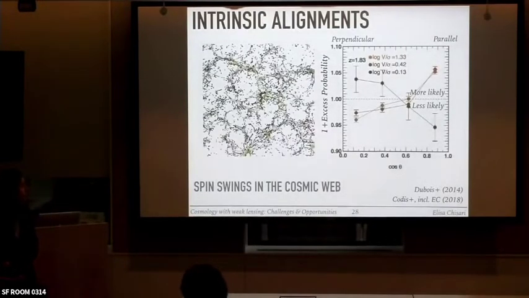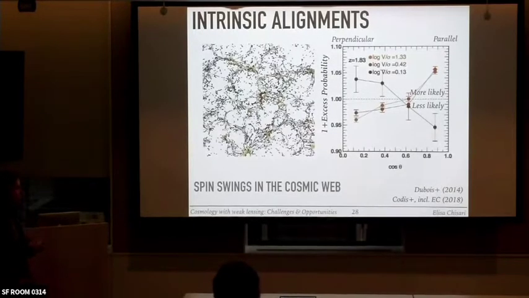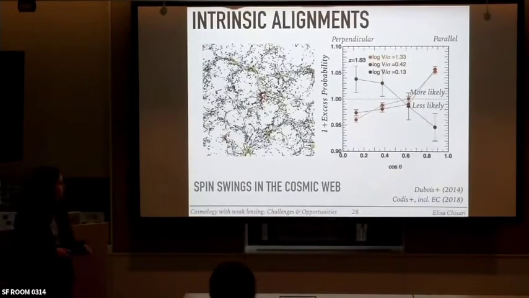And finally, the simulations also allow us to explore the cosmic web, so identify knots, filaments, and walls in the large scale structure, and make predictions with respect to how the galaxies align with respect to those structures. And so what you're seeing here is the alignment of galaxies with respect to filaments in the cosmic web. So each point here is a galaxy in the simulation. And then you see gas filaments, and the density is color-coded, with more density in red and less density in yellow and blue. And what we see is that these galaxies have a completely different alignment than the elliptical galaxies.